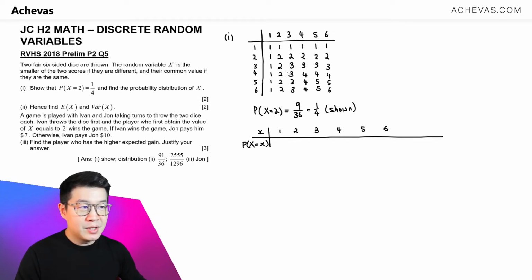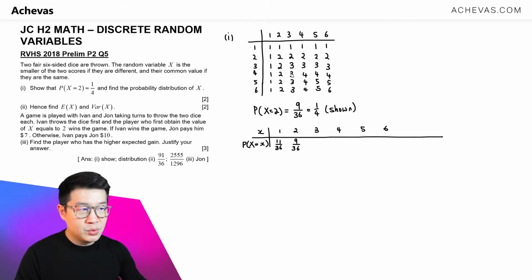I can see them here. These are all the possible outcomes. So getting a 1, we have 1, 2, 3, 4, 5, 6, 7, 8, 9, 10, 11. 11 out of 36. Getting a 2, we have 1/4, or I'm going to just write it as 9 over 36 so I can have the same denominator throughout my distribution table.